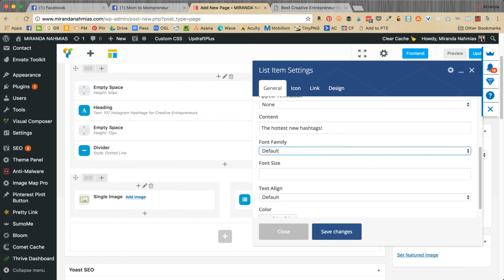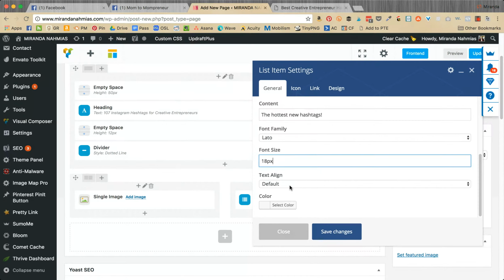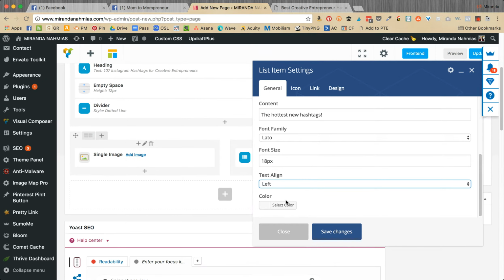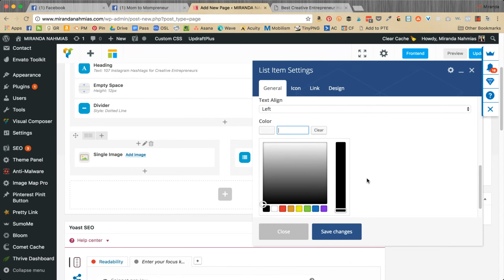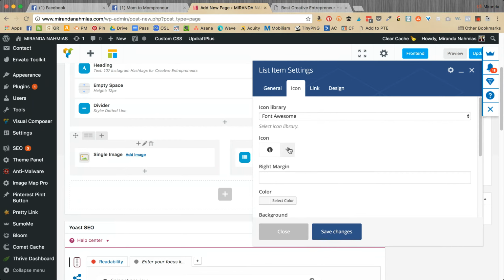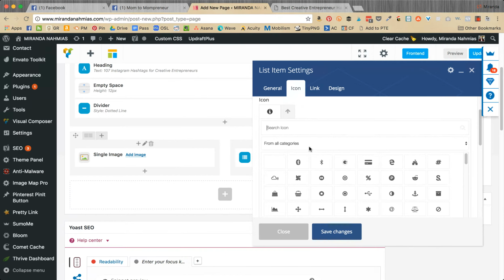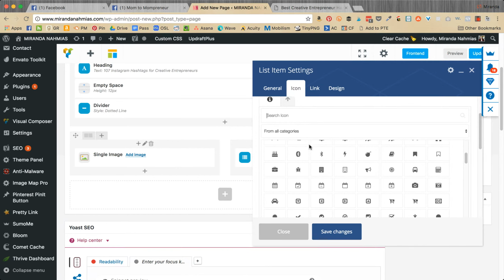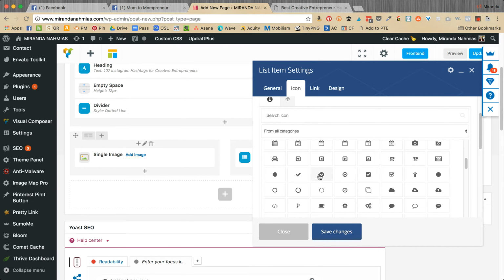And then Lato is my body font. And then font size, let's just do like 18. Text align left, color black. And what's cool about this is you can choose an icon to go with your bullet point. So I like to do the check mark usually.